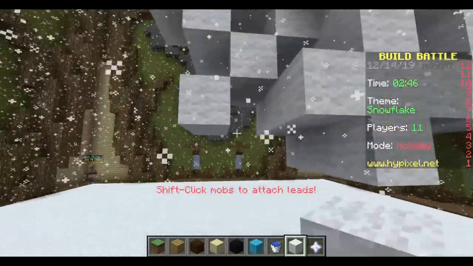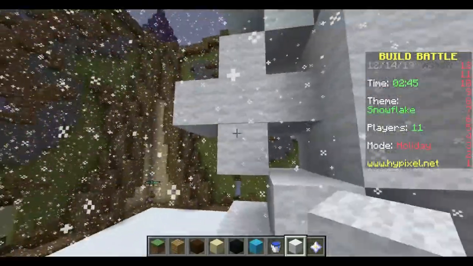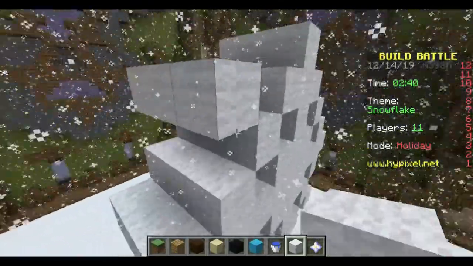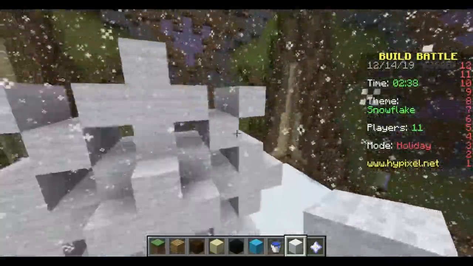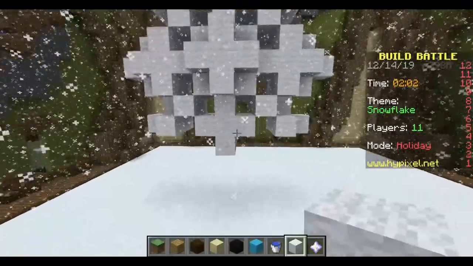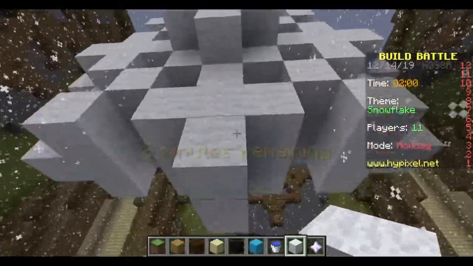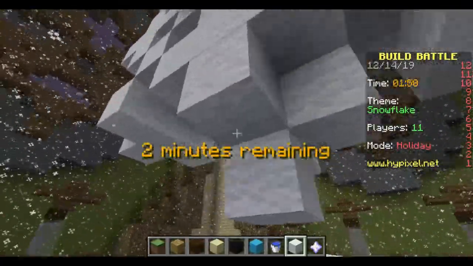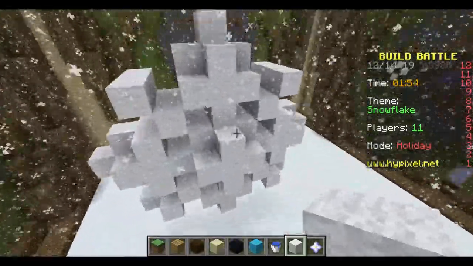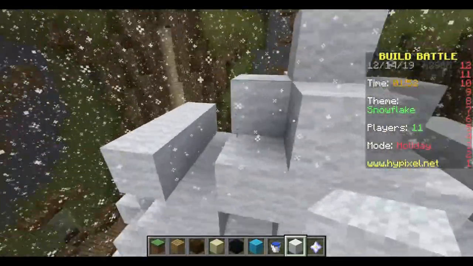Yo. Alrighty. Okay, I don't know what I'm doing. That actually looks kinda good. I really like it now. Yes, this snowflake is so intricate and beautiful.